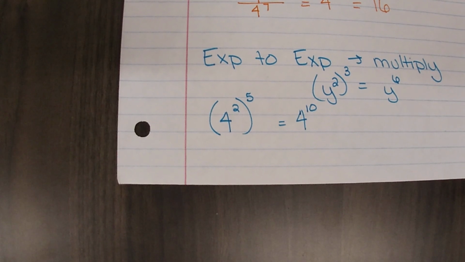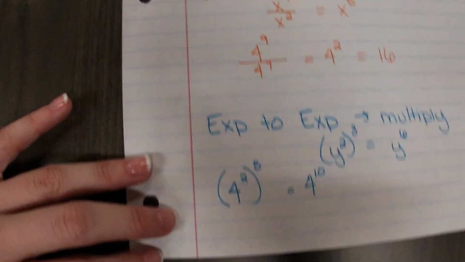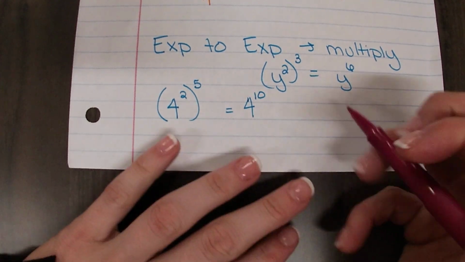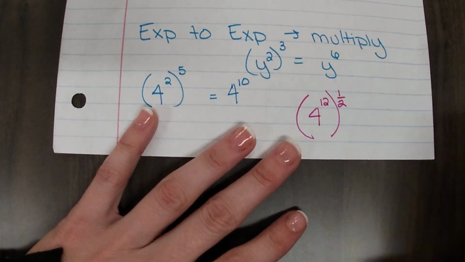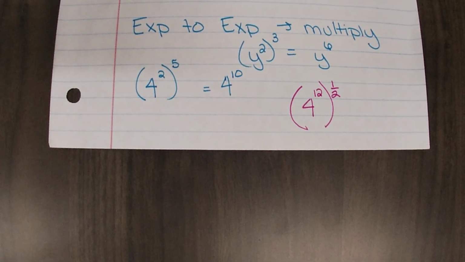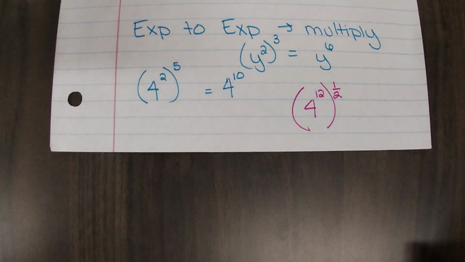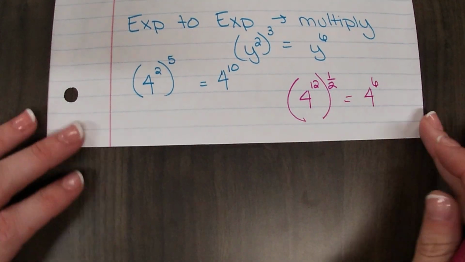Now, why this is useful again: just like up here, we didn't have to do all of that additional work. We have that same idea that could happen here. So what if I have something like 4 to the 12th all to the 1/2. Then my student's like, whoa, wait a minute, we haven't talked about there being a fraction. A fraction as an exponent does not make any of those rules change. So if we have two exponents, we said we multiply them. So 12 times 1/2 would be 4 to the 6th.